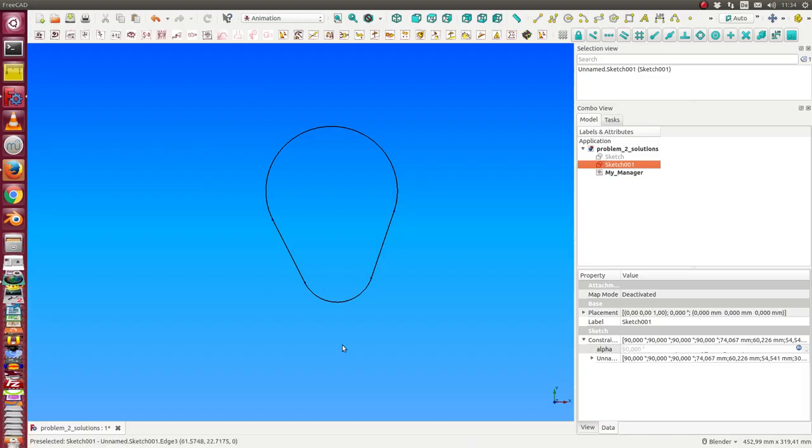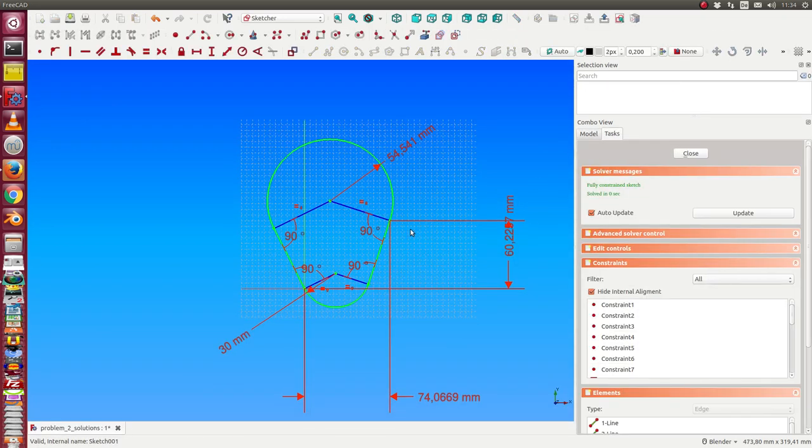I have here a sketch, and this sketch has two arcs connected with two lines, and I do not use the tangent constraint. I use in this case an angle of 90 degrees, and if there's a possibility of more solutions, it's always better to use values as constraints, meaning 90 degrees for perpendicular or 0 degrees for parallel, than to use the parallel or the perpendicular or the tangent constraint. Values are always better to control the system.